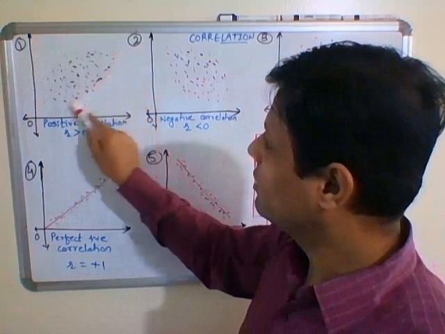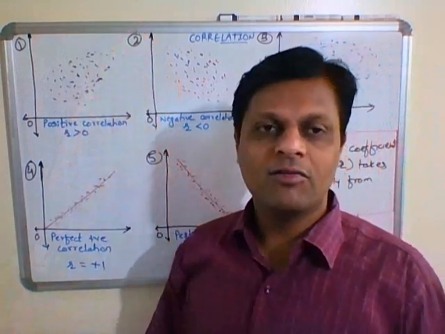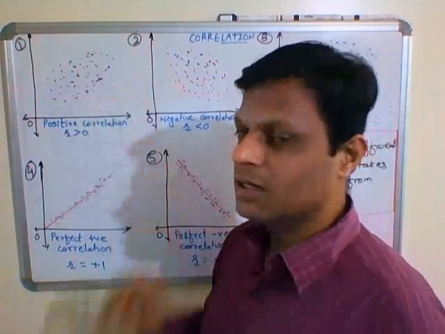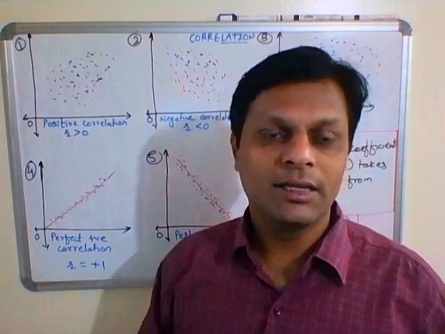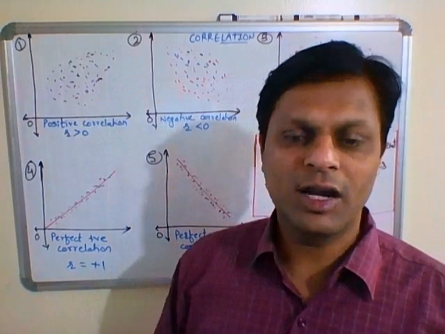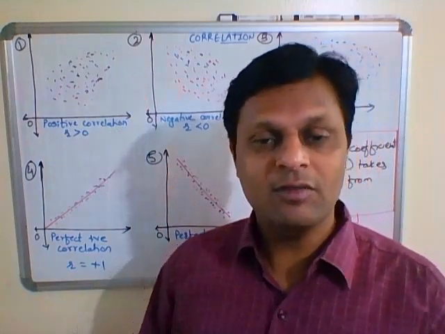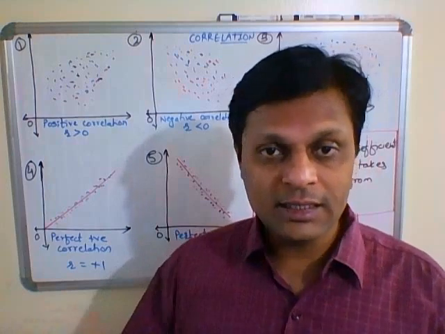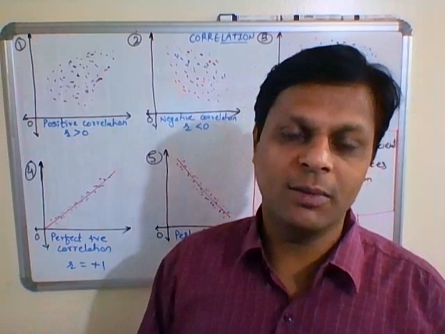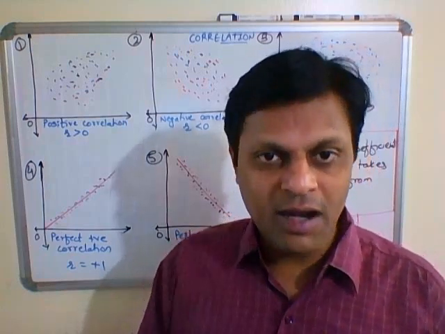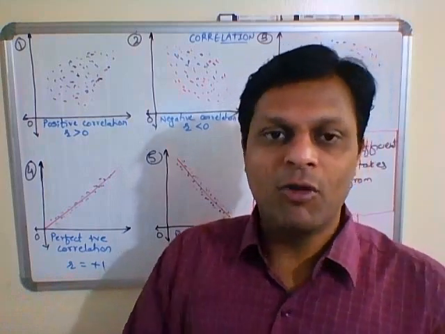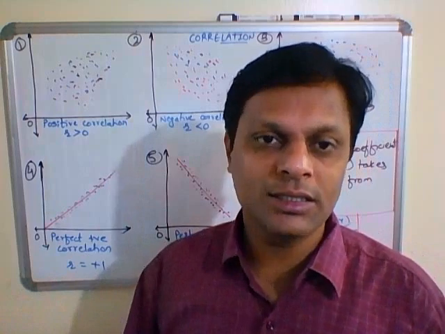Such a plot, where values are shifting from left bottom to right top in a scattered way, shows the existence of correlation. That indicates that the two variables under study have some kind of relation, and it is positive. That means a change in one variable, that is an increase or decrease, affects a similar kind of change in the other variable. If demand increases, price will increase. If demand goes down, price may decrease. By what amount is a different issue to discuss.